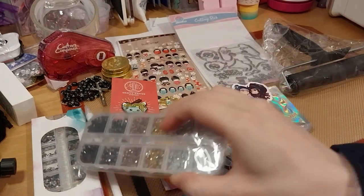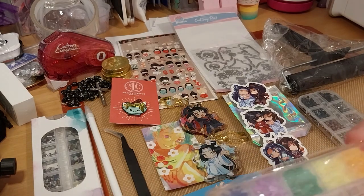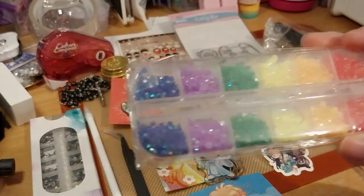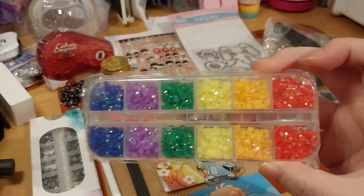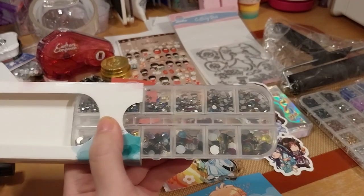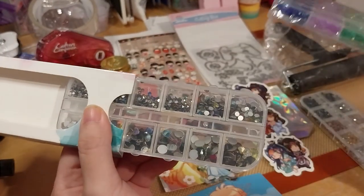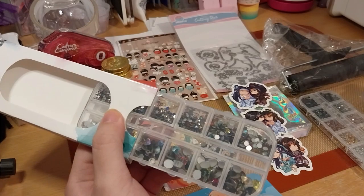They're the same packaging, containers, what's the word? Containers, not packaging. Then, these are in their assorted color compartments, which is very nice. And so shiny, sparkly. These are really small. Yes, they go along with these, but I also got these ones. Because, as you can see, the size difference. Because if I want big ones for standalone cards, and small ones on the cards, I guess I could put them in shakers too.